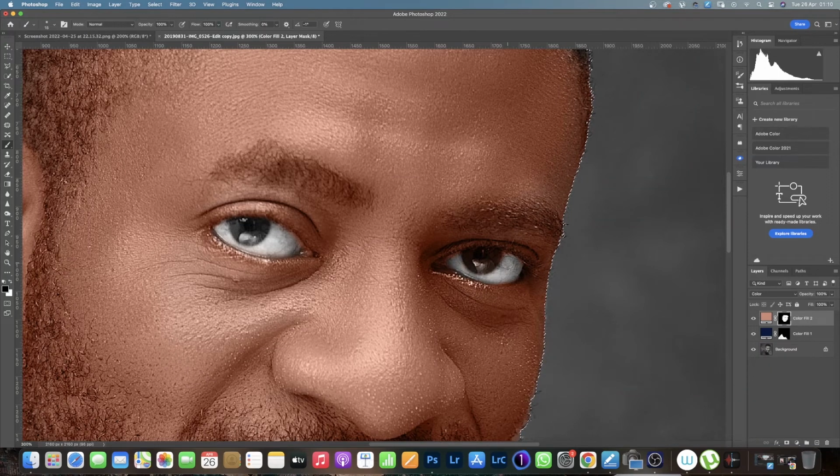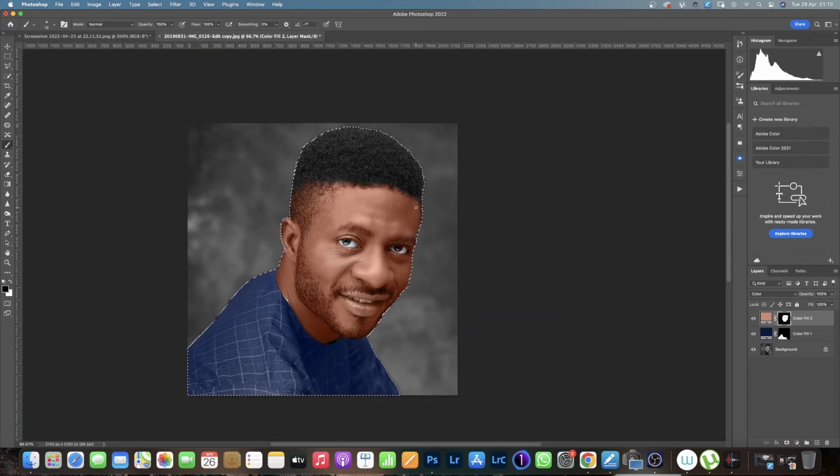But you want the color to be on it. So take it back. Now you deselect. Can you see it again? Now you look at this place, you can see that there is no balance. This is not balanced. So you can do two things. Number one, you can try and reduce the flow of your brush and try and blend it.